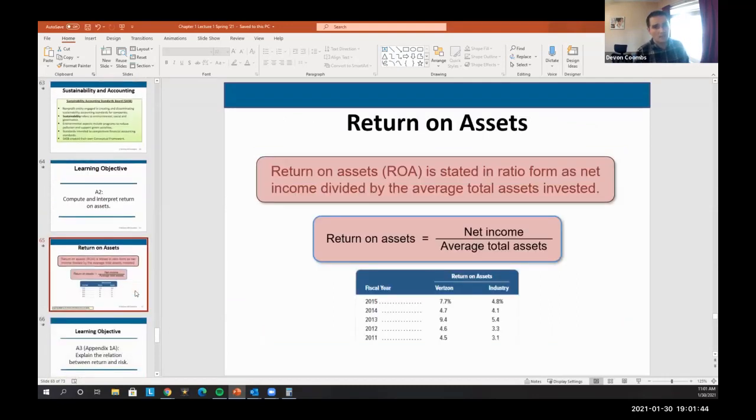Okay. Next piece, return on assets. Whenever you see a formula like this, you just need to memorize it. It's going to be the rest of your education. Return on assets, you're going to be asked this question in your managerial accounting class. If you go down to any business class, you're going to learn it in your finance class, your advanced accounting courses, your marketing courses. Just memorize the formula. Do yourself a service, memorize it now.